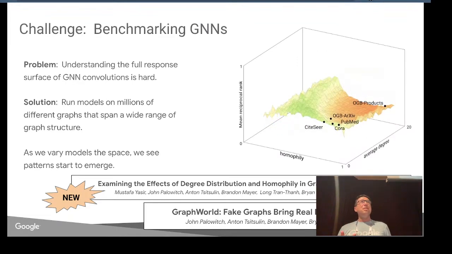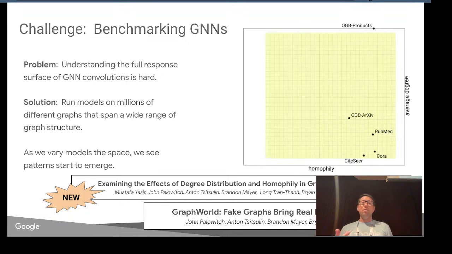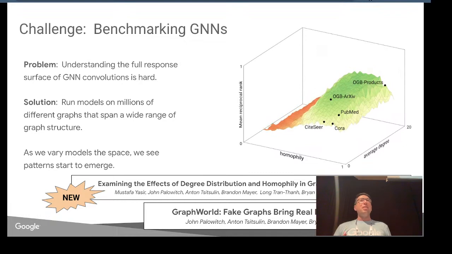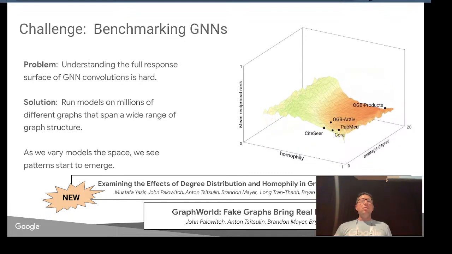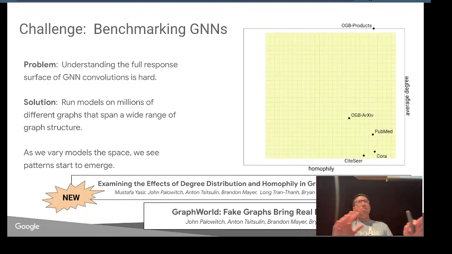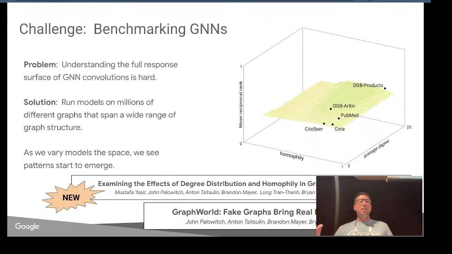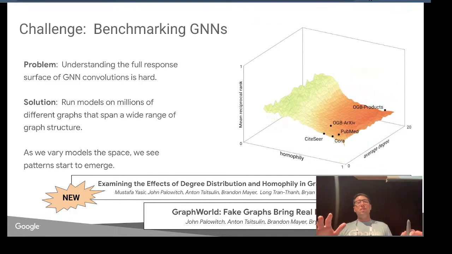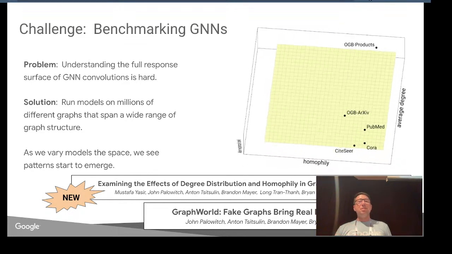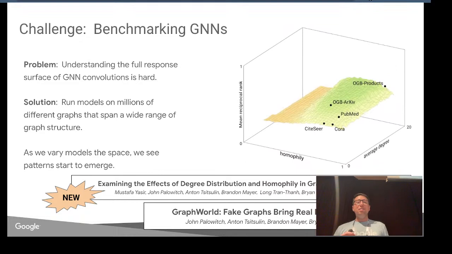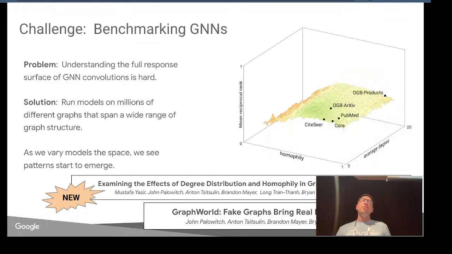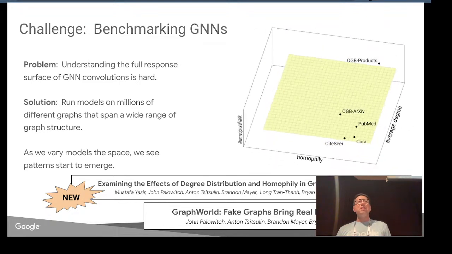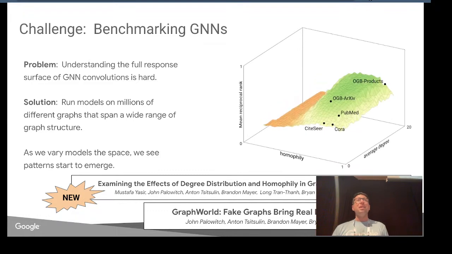Along the lines of trying to understand how GNNs work on more varied data sets, we've had efforts on benchmarking graph neural networks. We had this series of work called GraphWorld, where what we try to do is simulate a universe of all possible graphs and all possible different kinds of connection types, and then train millions of graph neural network models so that we can get the response surface of them with respect to graph properties. That was at KDD last year. We have some upcoming work where we added new graph generators, and we looked at a workshop on graph learning and benchmarking. We'll be talking about that. The paper's on arXiv if you're interested.